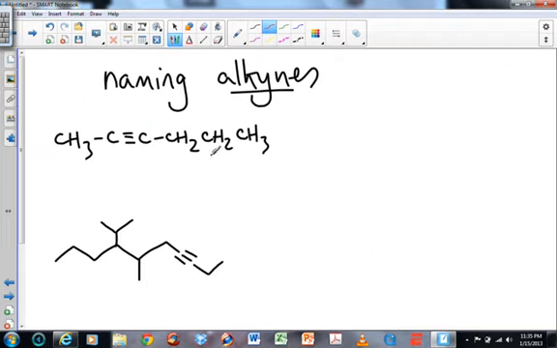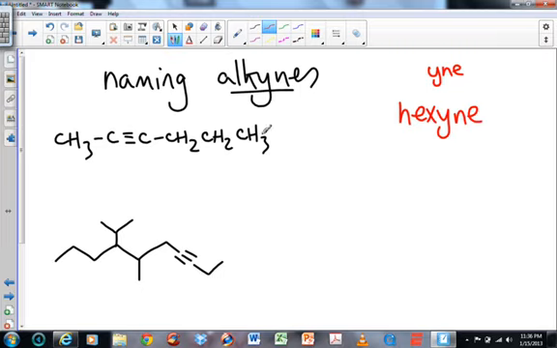A little bit really quick on naming alkynes. These are named in exactly the same way as for alkenes, except you use the suffix "yne" rather than "ene." Alright, other than that, they're named exactly the same way. You have to have the longest carbon chain containing both the carbons of the alkyne. So here it's going to be 1, 2, 3, 4, 5, 6 carbons based on hexane, but because it's an alkyne, it becomes based on hexyne.